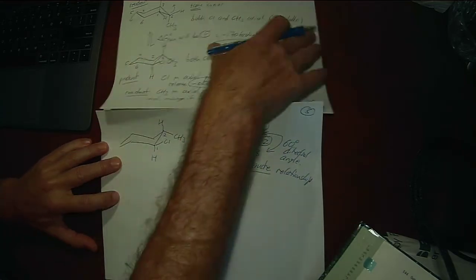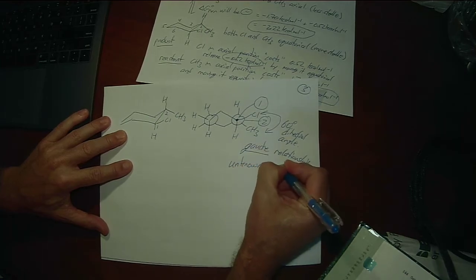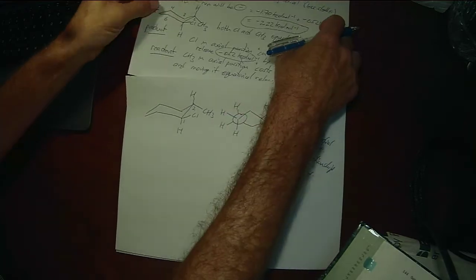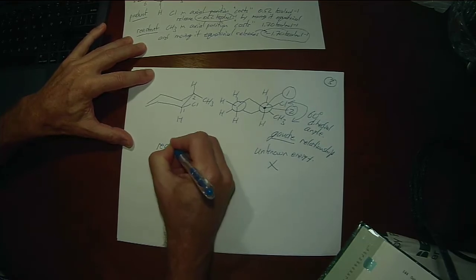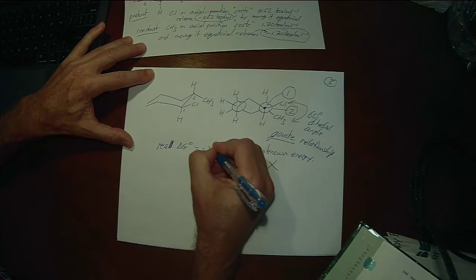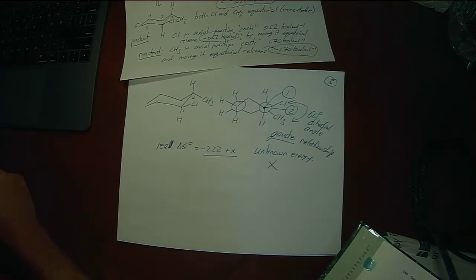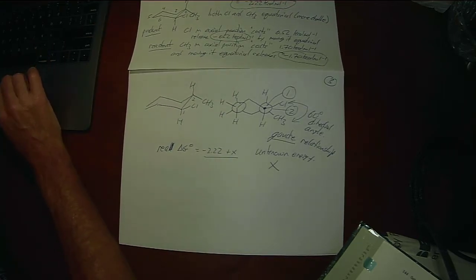And I don't know how much energy that costs, right? That's an unknown energy. Let's call it X. So the real difference in energy between the two will be delta G0 is equal to negative 2.22 plus X. The textbook answer key completely ignores that gauche interaction and just says that the answer is minus 2.22 kilocalories per mole, but you really shouldn't ignore that gauche interaction. Does that make sense? How I did that?